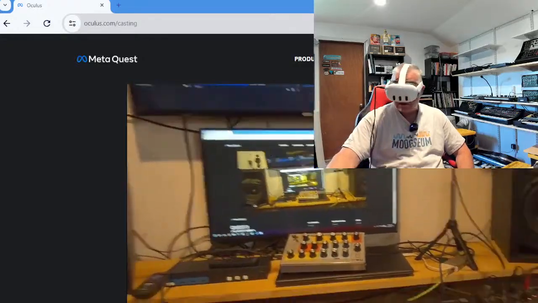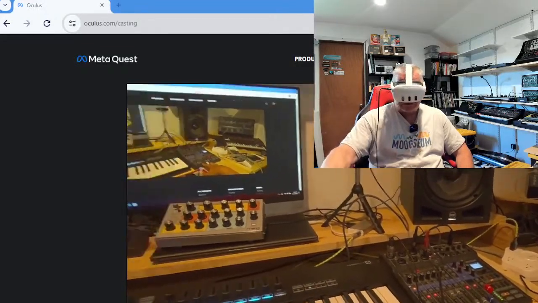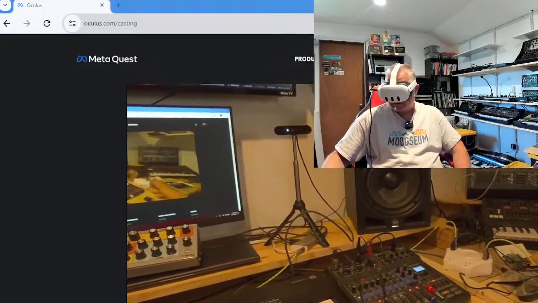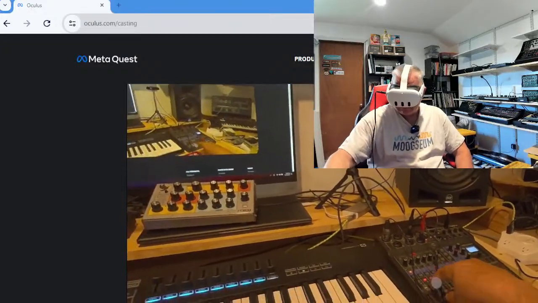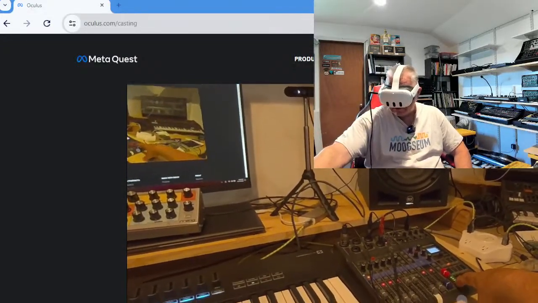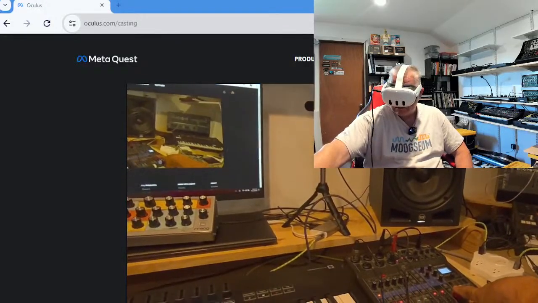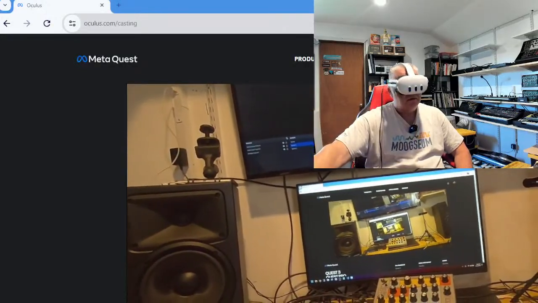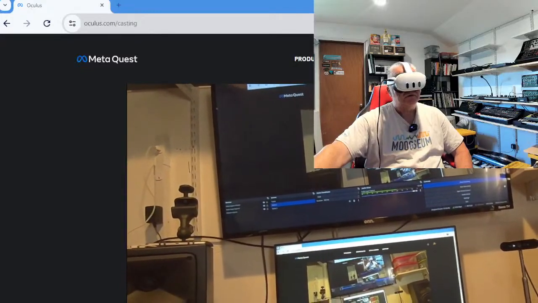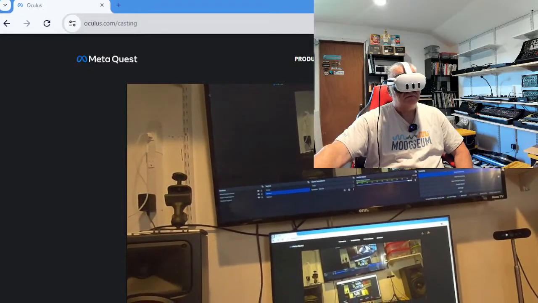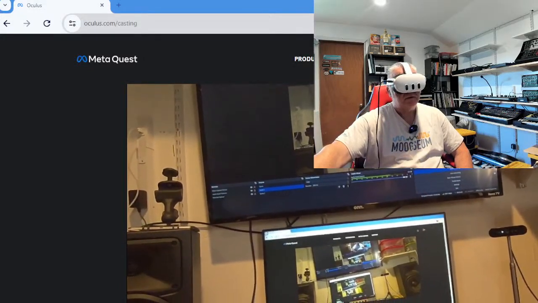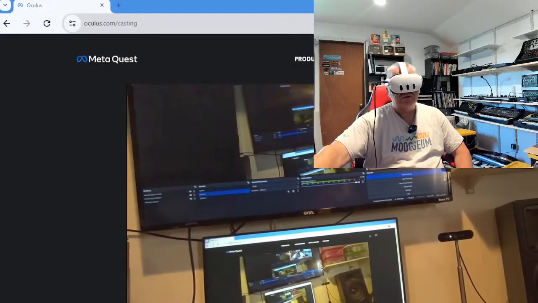This is hooked up to the laptop, so that's sending the inputs. The master on here is what the audio mixer sees. So if I pull it down on the mixer, the sound will go away.